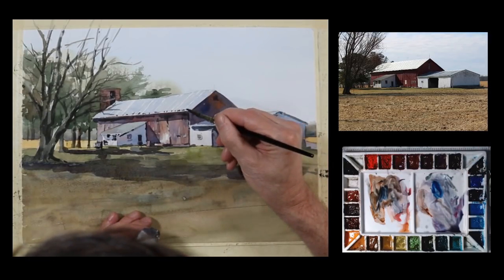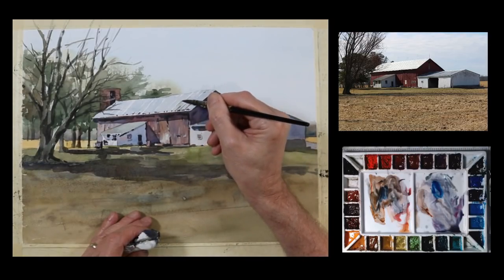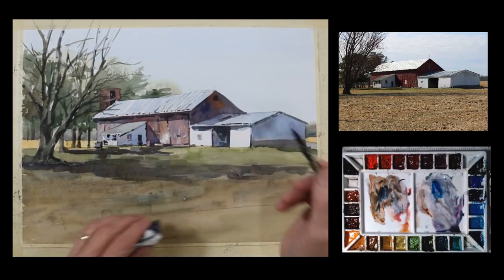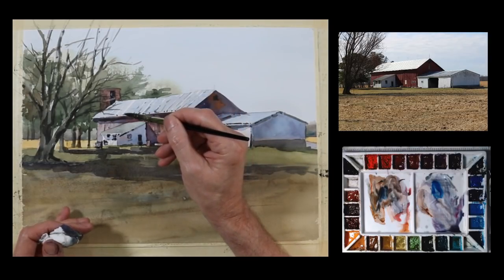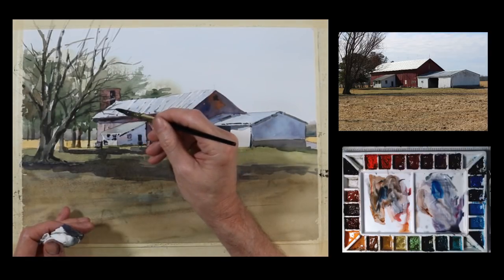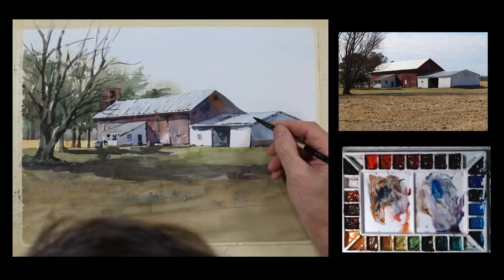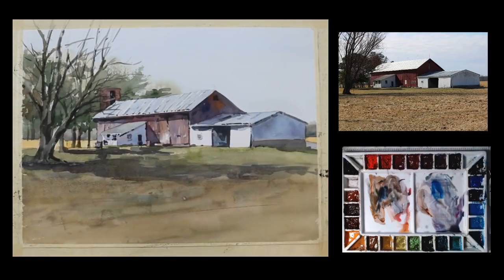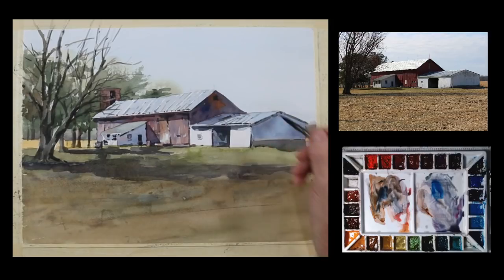So just a very light gray here. I'm going to follow some of the areas where I've left just the indication of a white line, kind of the highlighted ridge of the edge, and follow that up with a slightly darker light gray line here. Define that rooftop a little bit more, and actually a little bit of a mark here. There's some darker planks, and then some soft, very light lines to suggest the corrugation of the rooftop.